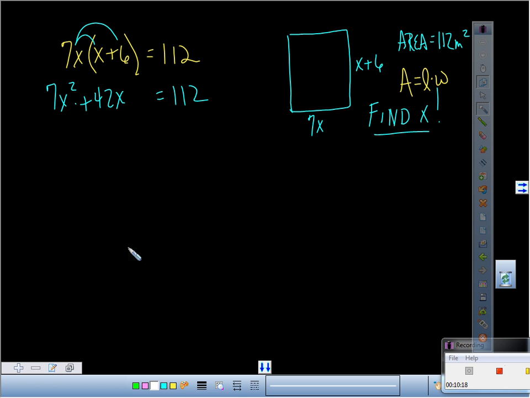So here's what we're going to do. Now y'all, even if that 112 was on this side, I'm not going to pull it out of the 112. I don't care about it. It's just a regular number, and I'm going to move it to the other side anyway. So what do I have to take out? Only a 7. That's all I've got to take out, people. I'm factoring it out. What do you multiply 7 by to get 7x squared? What do you multiply 7 by to get 42x? Now I'm going to close that up.